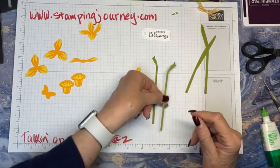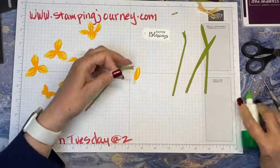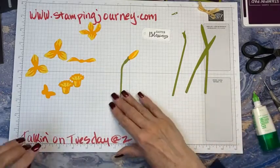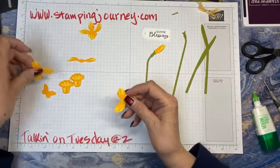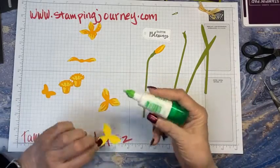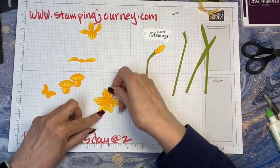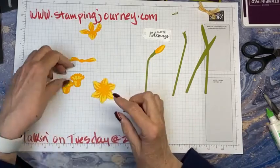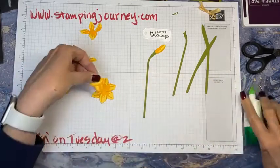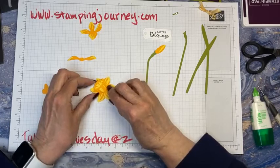You have two of these going in opposite directions — keep that in mind. I just put a little bit of green glue on the base of this flower and it goes right up and fits perfectly next to the other piece. That's where I started as far as when I put them on the backing — these are going to offset each other. I don't know that there's any particular way they have to go, I just kind of plopped it down and said 'okay, this is it.' Then the top of the flower, I just kind of got the center in there and plopped it down.